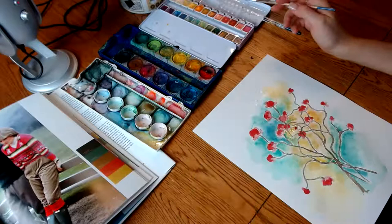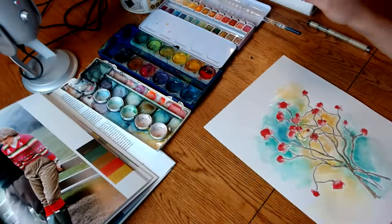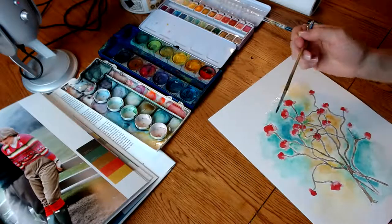Okay, ooh, it's so pretty. I'm loving how it's mixing with the gold in there. I'll hold it up to you in a moment. It's still very wet, so I'm gonna wait.